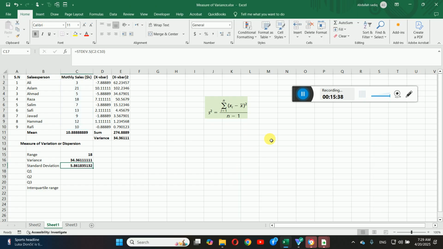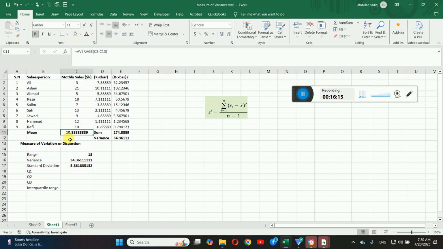This was the standard deviation for a very small data set we have, the monthly sale. So you have to interpret this 5.86. It means each and every sale is deviated by the amount of 5.86k. You can guess that we have different salespersons and the monthly sale is 10.88. So this 10.88 is not confirmed and sure, and there is a probability that this sale can be deviated by the amount of 5.86.